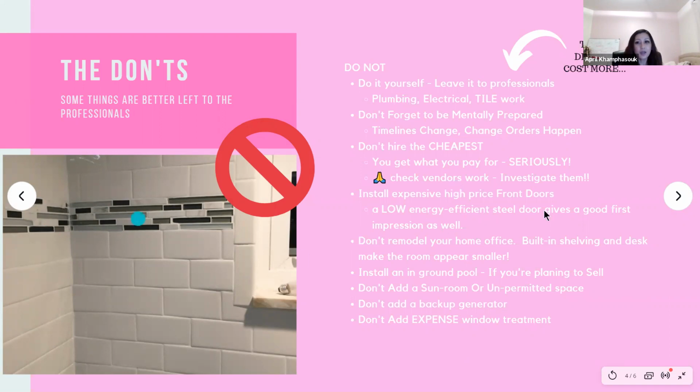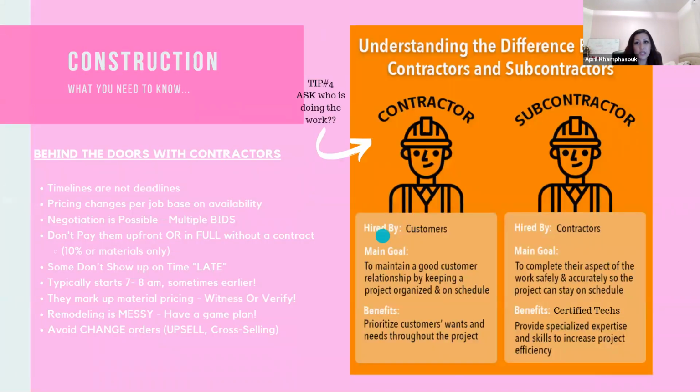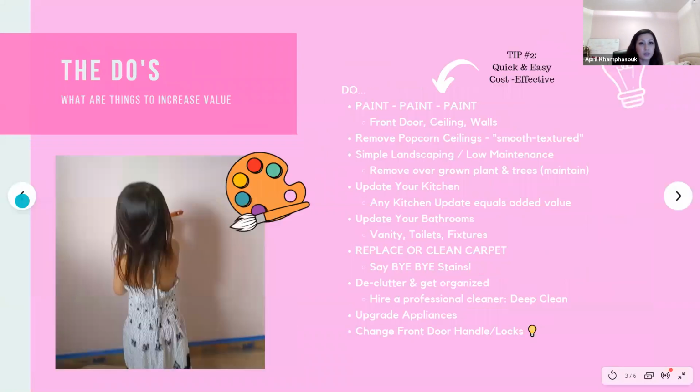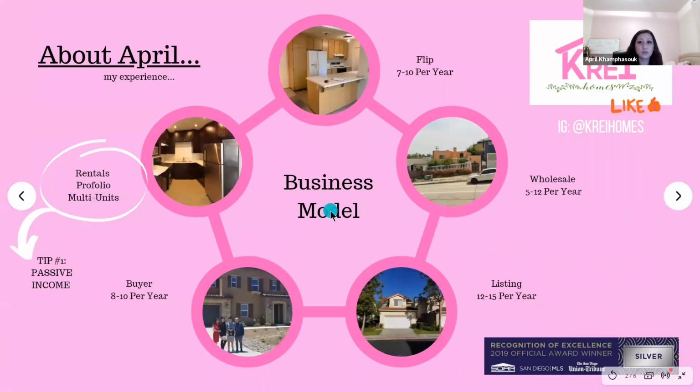Okay, so a little bit back on here, I kind of went over everything here. The next part I want to go over is passive income. I know that's a little bit different in the segue. In the beginning part, I mentioned a little bit about what to do when you're looking to remodel your home. I'm actually going to go back to my slide. When I started getting into real estate, my goal was to buy rentals and then have passive income for the future. Over time, I found a passion for buying and flipping homes, and that's how I got into getting my real estate license.